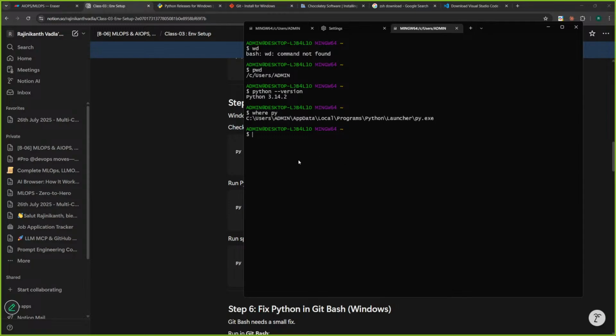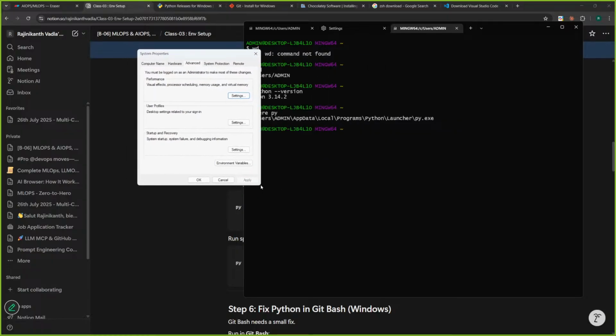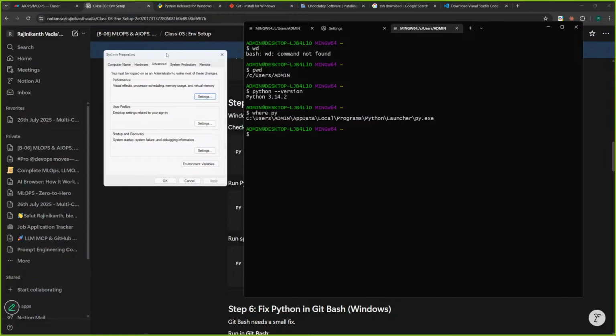What do you need to do? Just click on your search and search for environment variables. It will open this window. Or press the Windows button on the keyboard and R, and you can run sysdm.cpl.